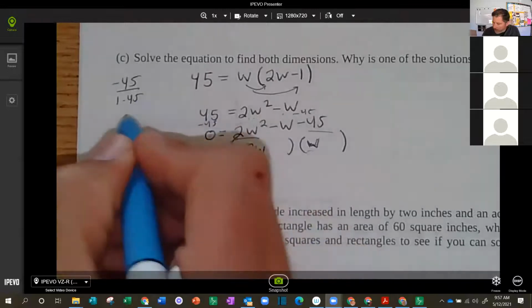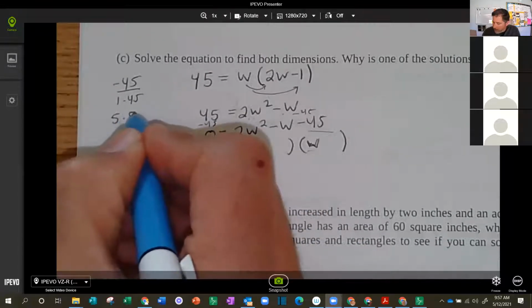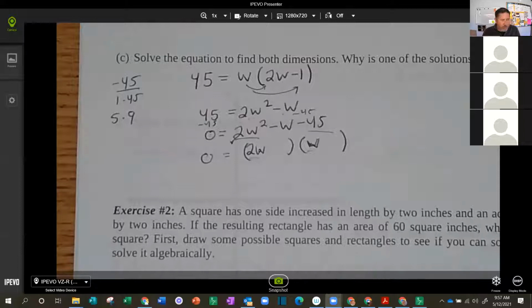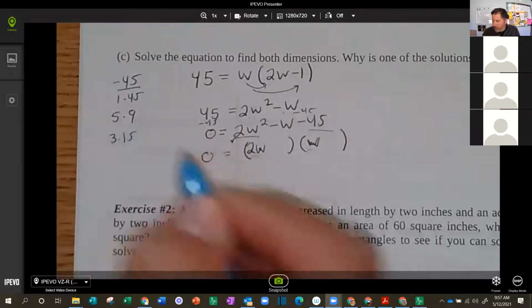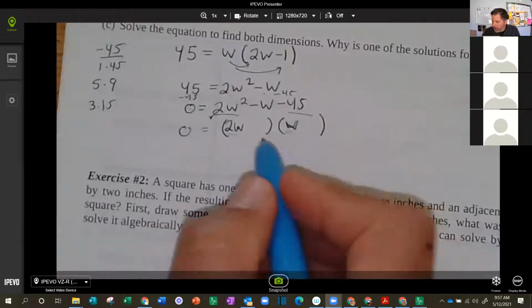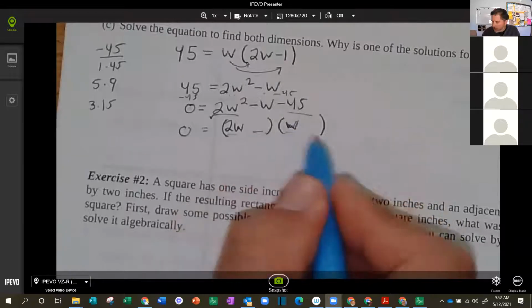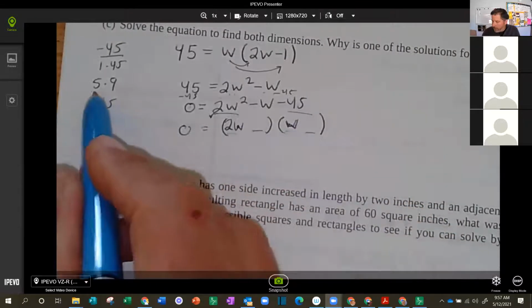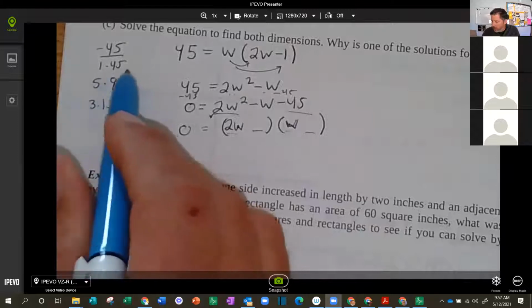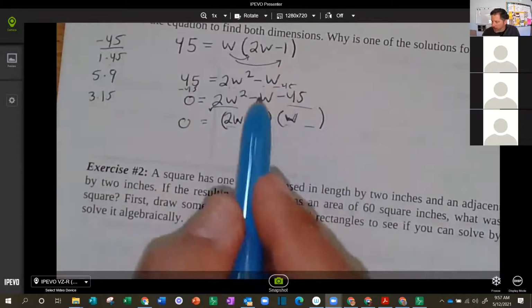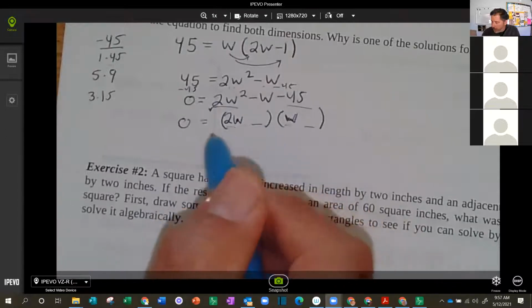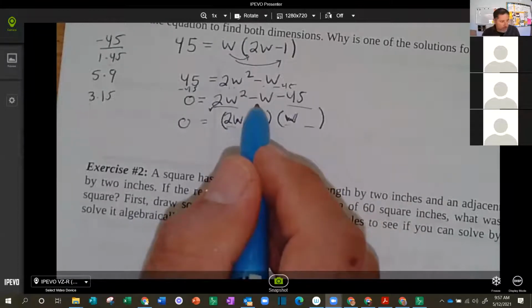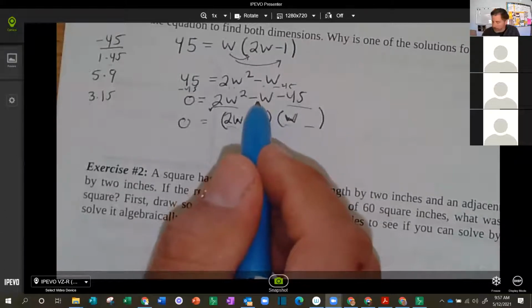And I believe 9 times 5 may play a role here. But do you see how I found some factors of 45, and that's one of them. Now I could have done 3 times 15 if I wanted to as well. But I'm going to look at this problem and ask myself, I know these 2 numbers will have to be 5 and 9, or 3 and 15, or 1 and 45. I have a feeling that's not 1 and 45, because when I add them up, even after I double one of them, they have to be a difference of 1, because that's a negative 1.